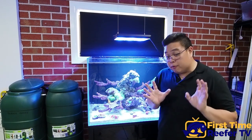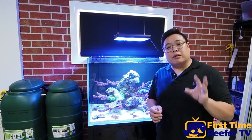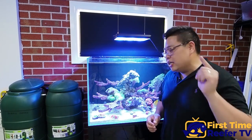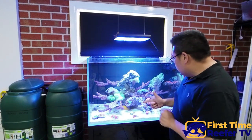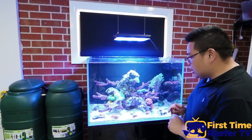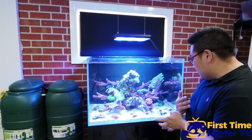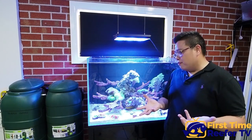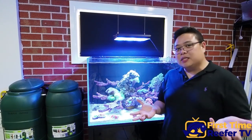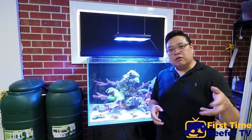So far I'm really happy about how the tank is going, but I am looking for some new fish. I've got a pair of clowns, yellow tang, a lunar wrasse which I think is going because it's a bit of a jerk, a mandarin, an orchid dottyback, and a blue spot blenny as well. I really want a schooling fish — I'm thinking maybe some blue chromis because they look pretty cool, but I wonder if there are any other cooler schooling fish.